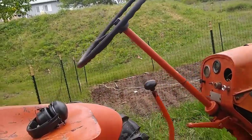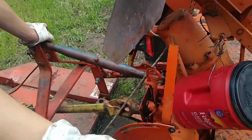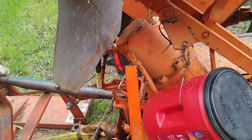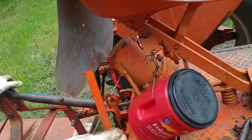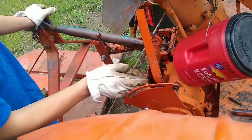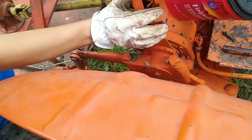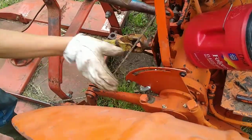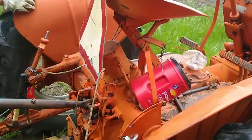And I put a new piece right here, which was missing on the position control lever, so I put that on, and now it holds better because this hitch is kind of weird. This piece moves with the rock shaft and these arms, so if it's not there, then it doesn't hold correctly. So that's kind of strange.